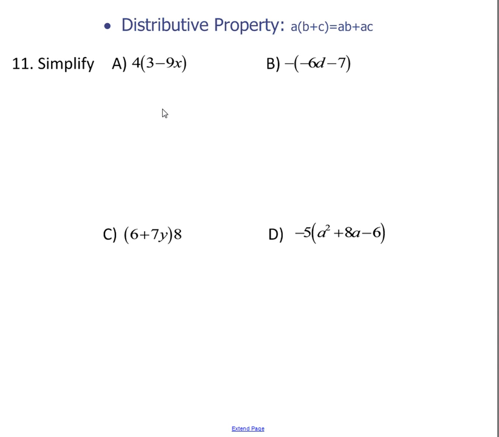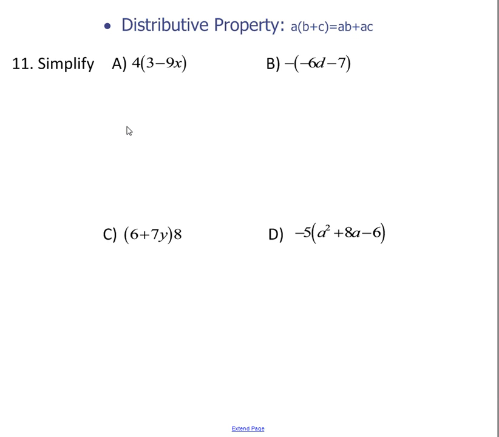Okay, let's take one more set of examples for simplifying algebraic expressions. This time let's use our distributive property. The distributive property says that if we take a constant or a variable, it doesn't matter which, and multiply it by both terms inside of the parentheses, a sum or difference, then we distribute the multiplication over the addition or subtraction. So let's take a look at a few examples, just very straightforward.